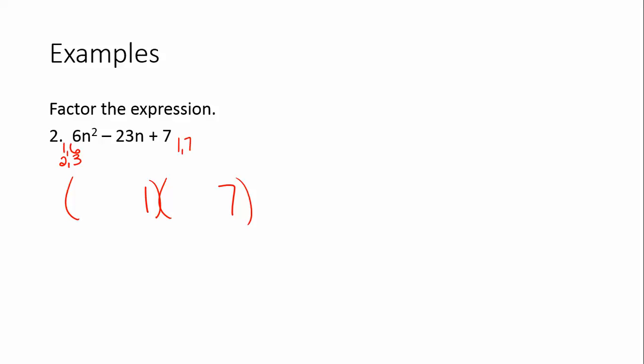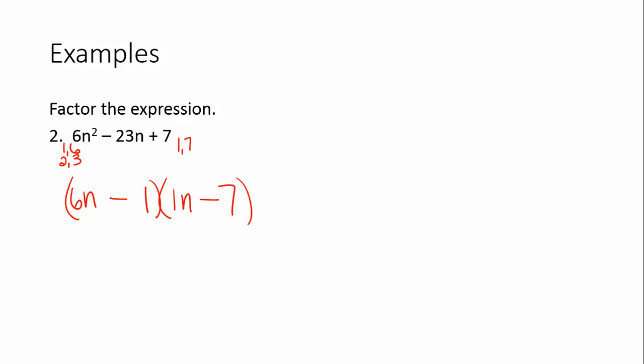Now I need to look at the factors of 6 and try to place those up front with my variable. So let's just start with 1n and 6n. The sign is positive in the back, so my signs are the same and they match the middle. They're both going to be negative. So let's look at what happens. This gives me a minus 6n, and this gives me a minus 7n, because we're multiplying 1 times 7, 1 times 6. That's a minus 13n. Okay, that's not what I want. So again, make sure that you're only switching one thing, and since my 6 up front has lots of factors, that's the one I'm going to flip-flop. So let's put the 6 here and the 1 here.